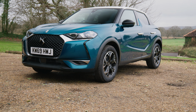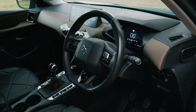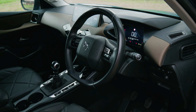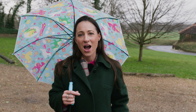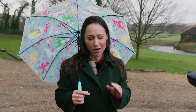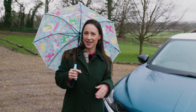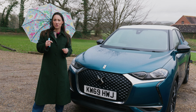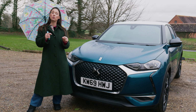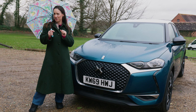the DS3 small SUV, and in this context, that means plusher leather upholstery, fancy but incomprehensible switchgear, and an irritatingly asymmetric centre console. Okay, so perhaps we're being a touch harsh here, because although the DS3 is a bit eccentric looking inside and out, it also stands out in a crowded marketplace of small SUVs, as does its name, because it is called DS DS3, just like couscous. So good, they named it twice.